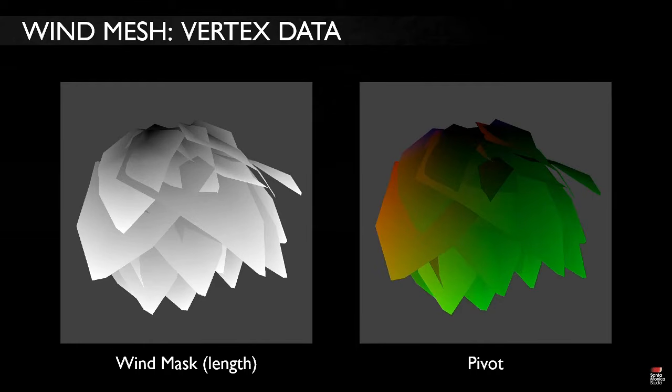The other 3 floats store the relative location of that root vertex. That's shown here with XYZ as RGB. We store this as a delta rather than an absolute position. This allows for translation of the art without recomputing the colors, and it means smaller numbers, which can help with precision.